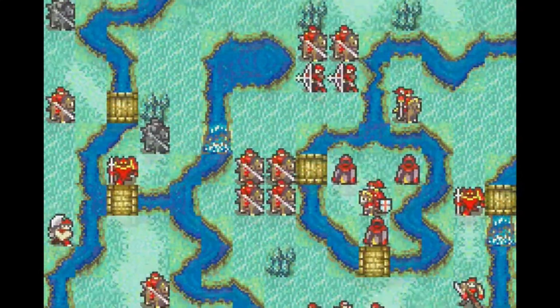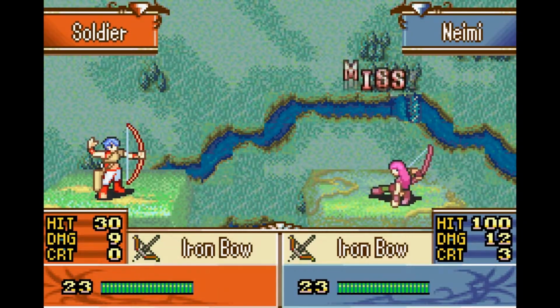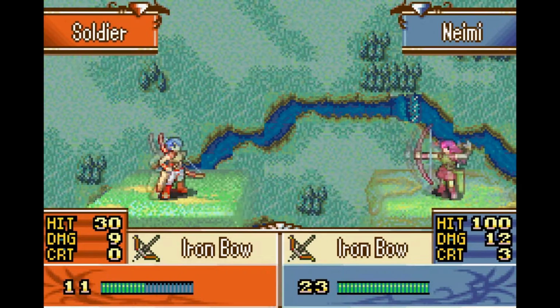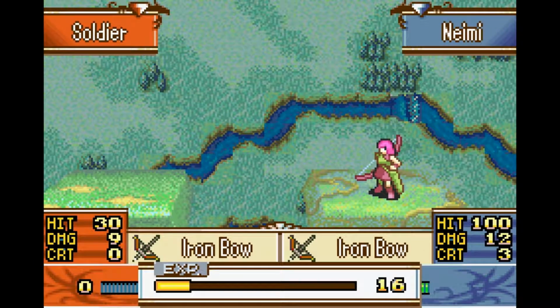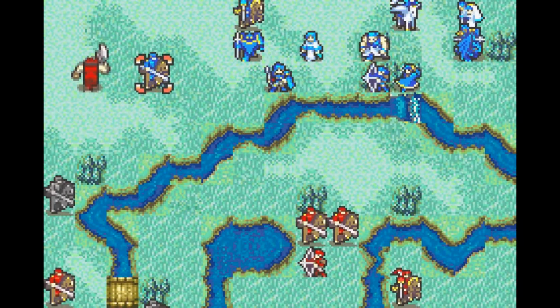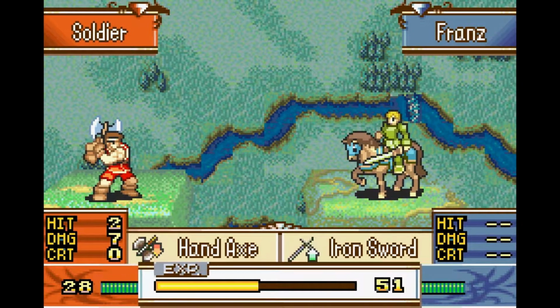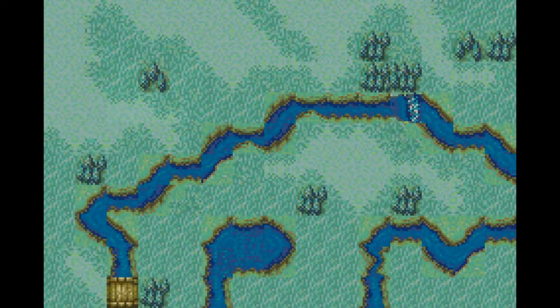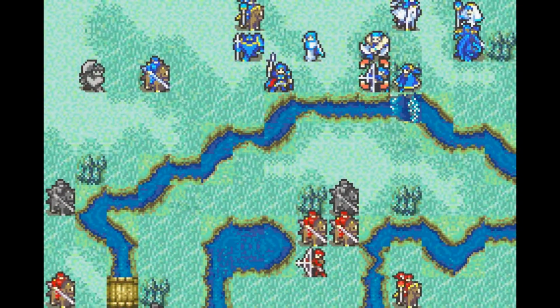Oh, and here's a bowman going after Nami. Also, not a very good idea. 2% chance to hit on that hand axe. Can't say I'm entirely surprised that didn't work out for him.